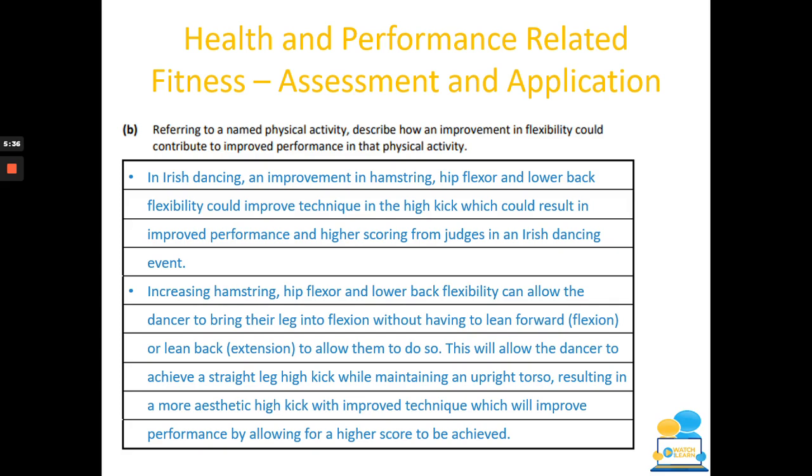So again, we're addressing how it could actually improve performance right from where we get the increase in flexibility. So we get the increase in flexibility at the hamstring, hip flexor and lower back. And then that improves our technique in the high kick, which then results in improved performance from judges scoring the high kick higher.